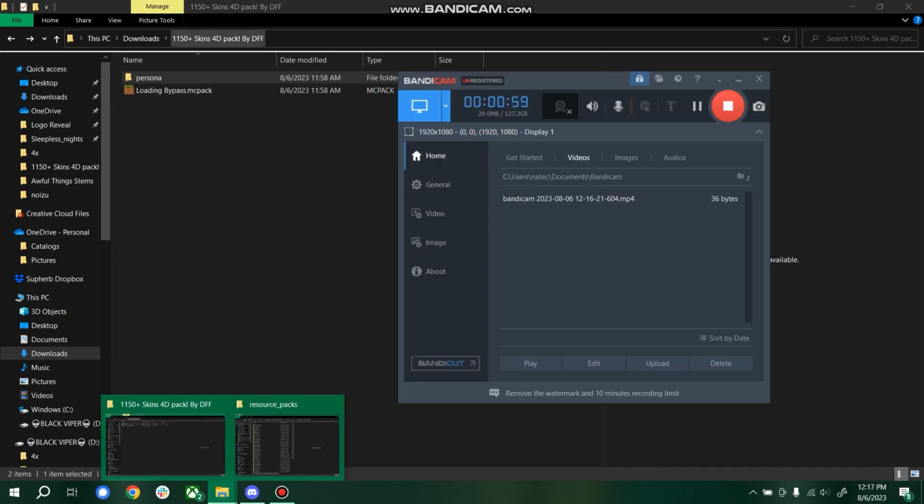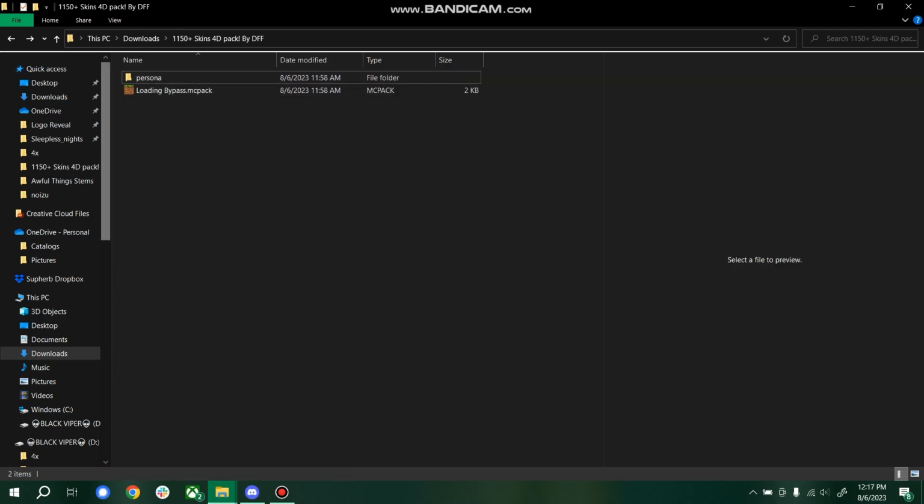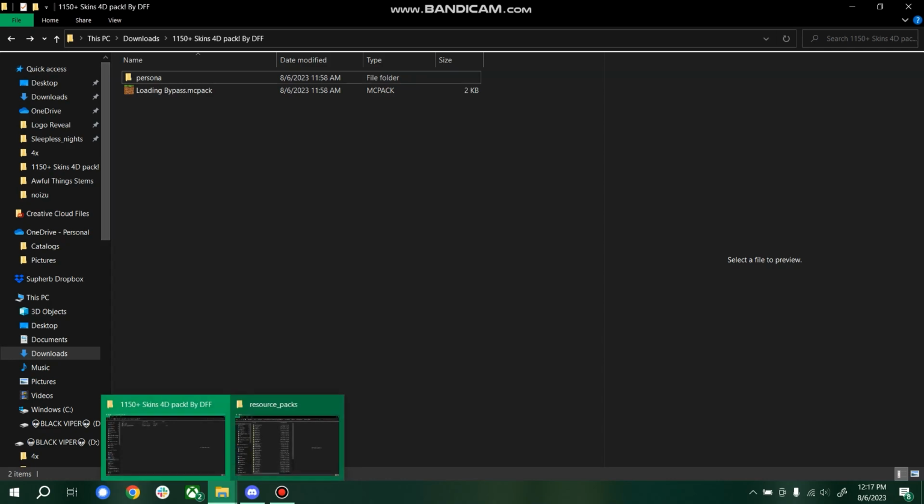So when you download this, you'll see two files, persona and loading bypass. You're going to need IObit Unlocker because you need this in two locations. That's the thing no one understands. They got lucky somehow and just never helped anyone else, and the person who even made the skin pack doesn't even have real instructions. So yeah, as far as I know, this is how you do it. If you have it in one location, it's not going to work because then you'll just see blocky models.